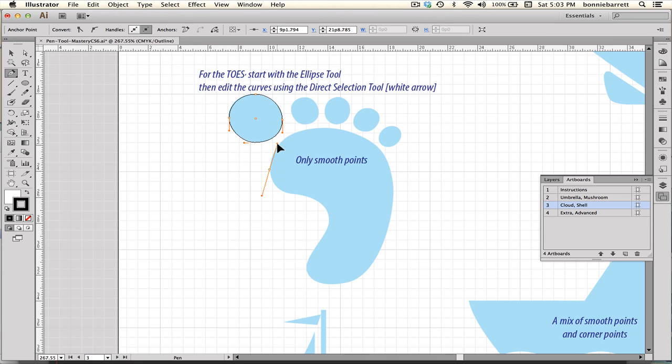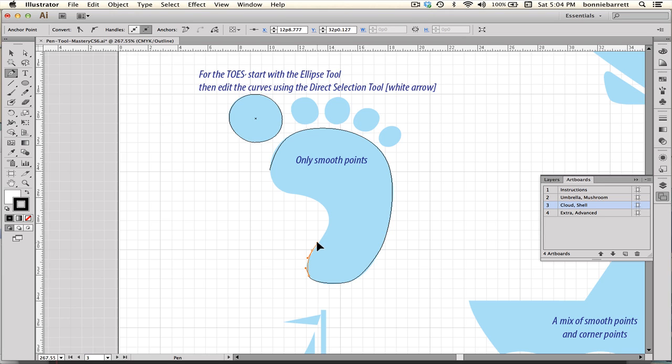And as we look up at the top, I'm always thinking a step ahead of where my next point is going to be. And I was planning to put it about up here. So I dragged my handle out about 1/3 of the distance to that new point. Click and drag that out. And I'm just kind of looking for changes in direction and placing my points as far apart as I can, but every time there's a major direction change, I'm going to need a new point.